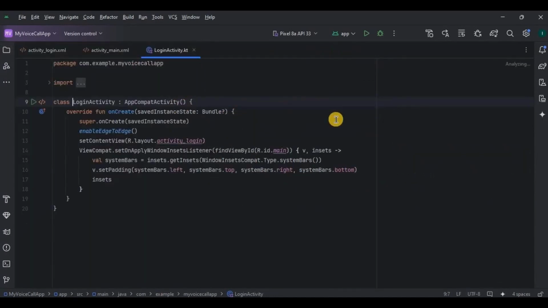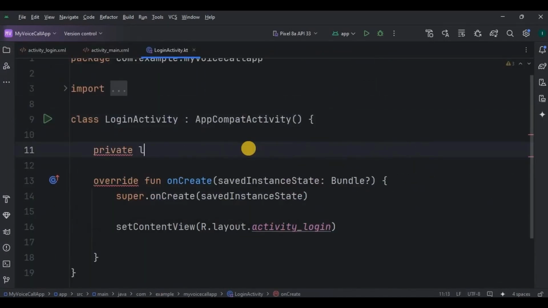So go to LoginActivity. Here, first declare and initialize the edit text and the button.